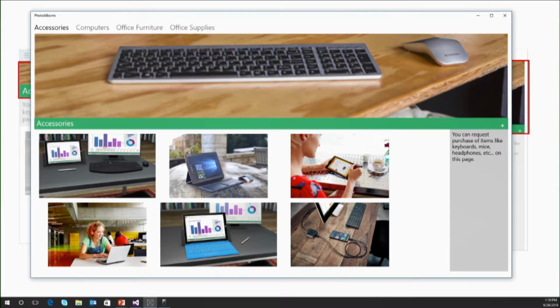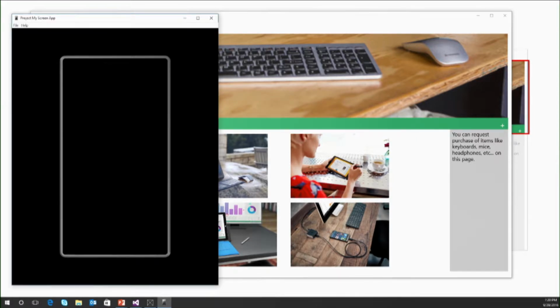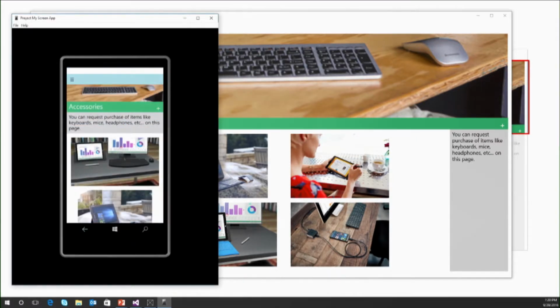So right here, I've got an app that's running on my desktop. And you can see that I've got a cover photo that actually scales to that screen. So right here, you can see that my photograph has stretched to take up the entire screen. If I actually look at my phone screen right now, I've got the exact same app running.